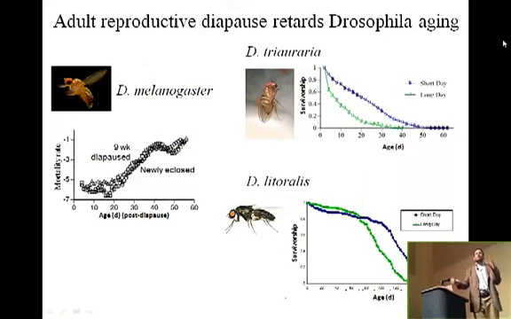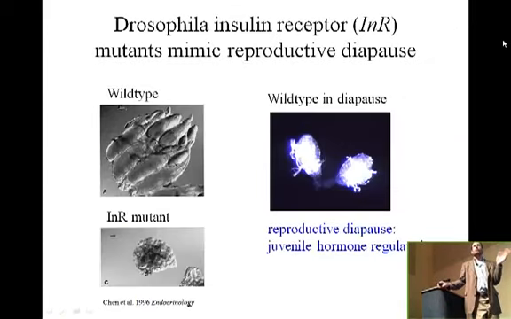The other part of this, as I said, is reproductive diapause. And this is where I saw this one paper, I'll show you on the left here, and I looked at this and I almost fell out of my chair. Because in reproductive diapause, the ovaries shut down. They don't make any vitellogenic ovarioles. They stop germline proliferation, and the ovaries are just these tight little grape clusters. And this is juvenile hormone regulated.